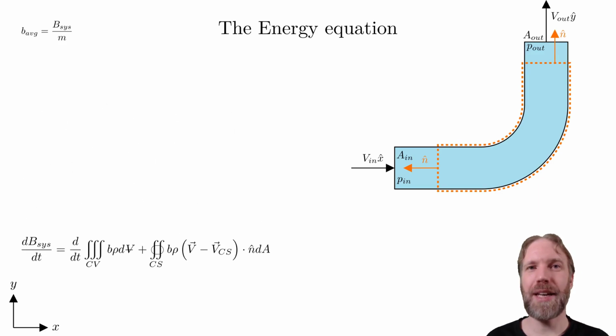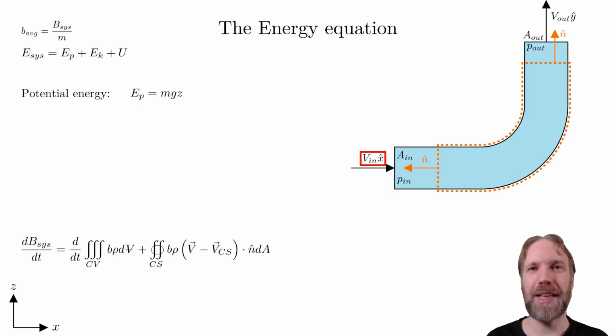Our next and final application of Reynolds transport theorem will be the energy equation. This one is a bit more complicated to derive, so we'll split it up into smaller parts. Assume that energy is given by the potential energy EP, the kinetic energy EK, and the internal energy U. Let us start by looking at the potential energy given by mgz. As we use z for the vertical direction, let's first update our coordinate system to have z upwards in the figure.